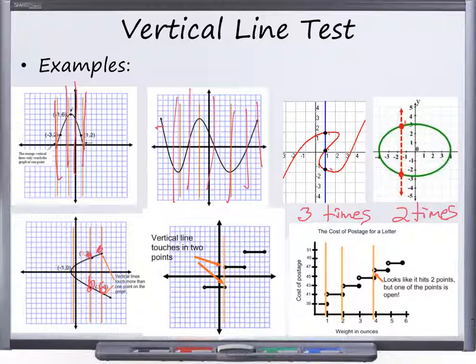Here, I want you to notice that both of these little dots are filled in. This, therefore, would not be a function because these two line segments are including this one line. There's some overlap, so this cannot be a function. Whereas in this second one, notice that these are open circles and the lower ones are closed circles. That means they don't quite overlap. Almost, but not quite. So this would indeed be a function.